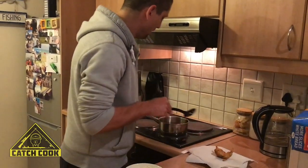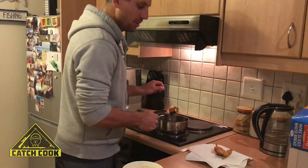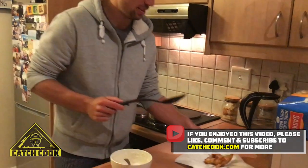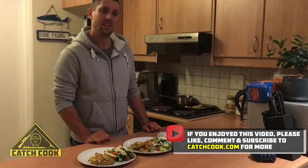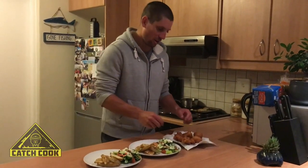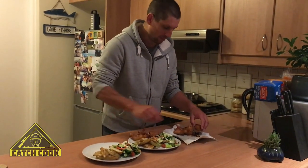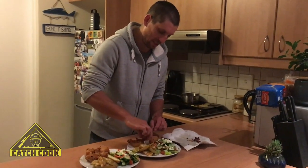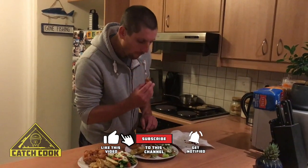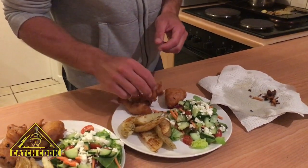Comes out nice and golden brown and crispy. Maybe a little bit over enthusiastic with me with the batter, but yeah, it's a really nice batter. Okay, we've just finished frying up our fish. Just gonna dish it up quickly and put it to the test. That's good.